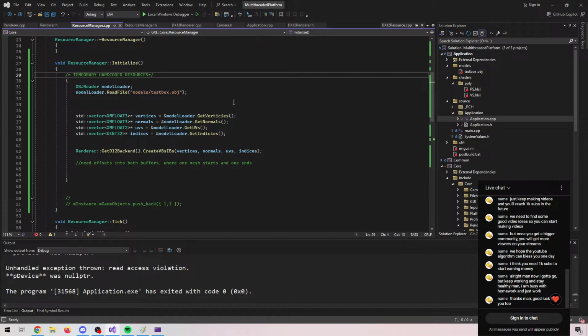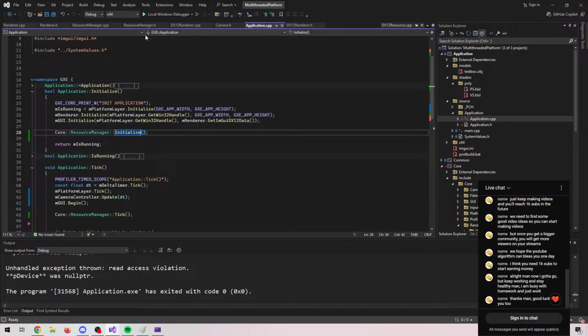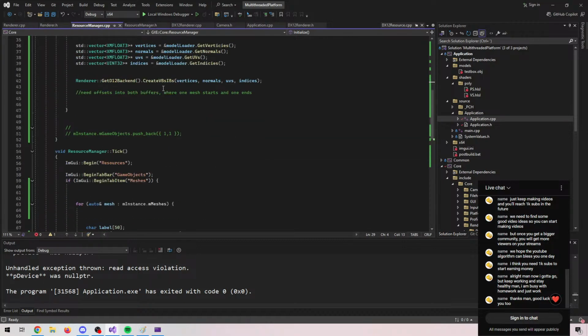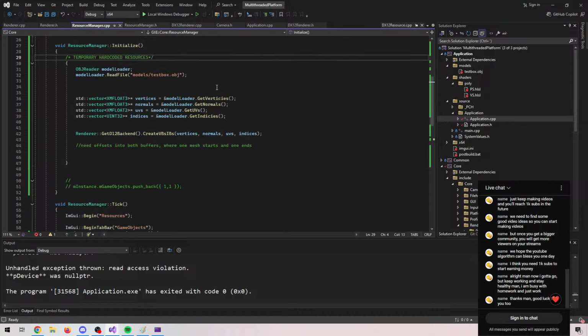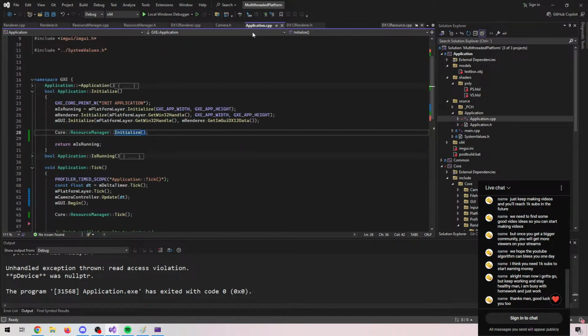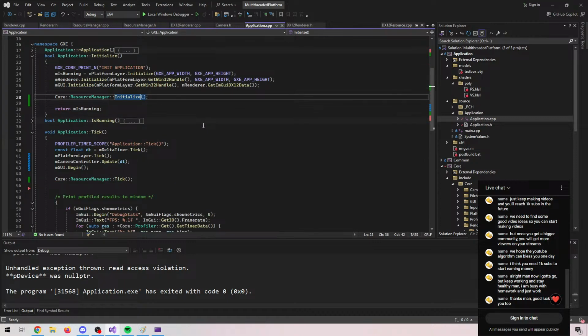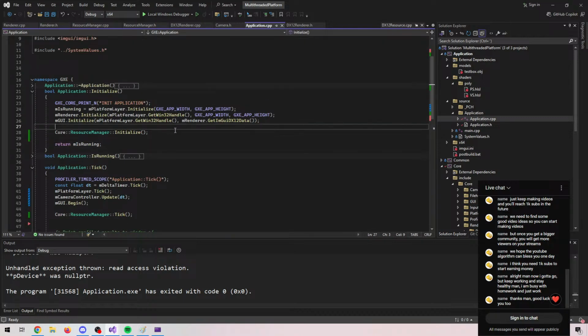Because, I mean, the other initialization stuff, didn't I move it? I did move it. The other initialization stuff should be okay.